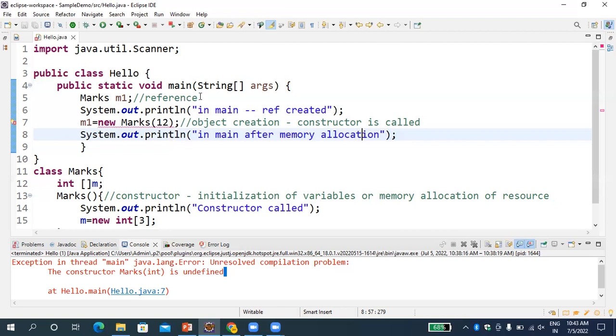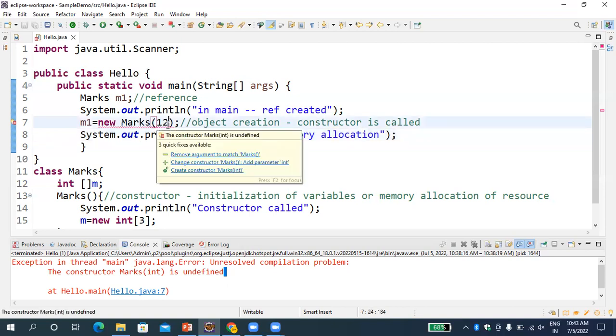Understood? So constructors are called automatically, so you need not worry about that. Generally, we do the memory initialization in the object creation itself. It's not that we cannot define another method for it. We can also define it, but the only thing is, what if you forget to call that method? It will be a problem for you. To avoid that, we do it only in the constructors.